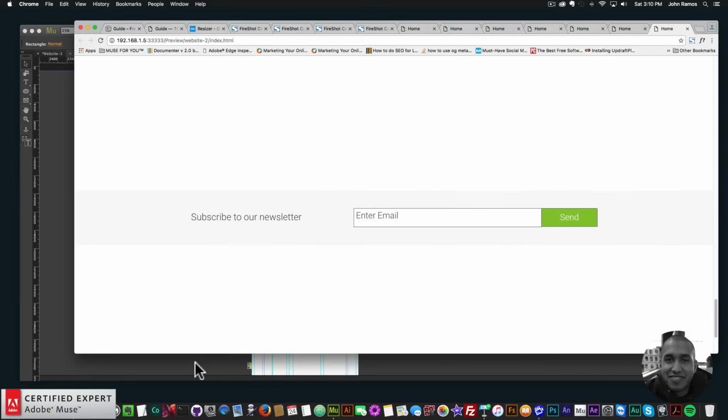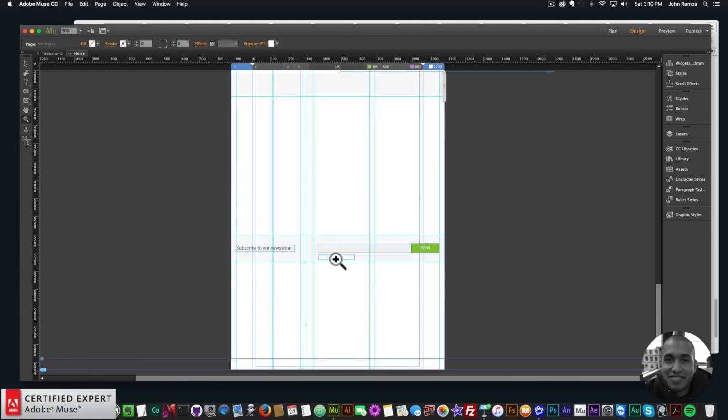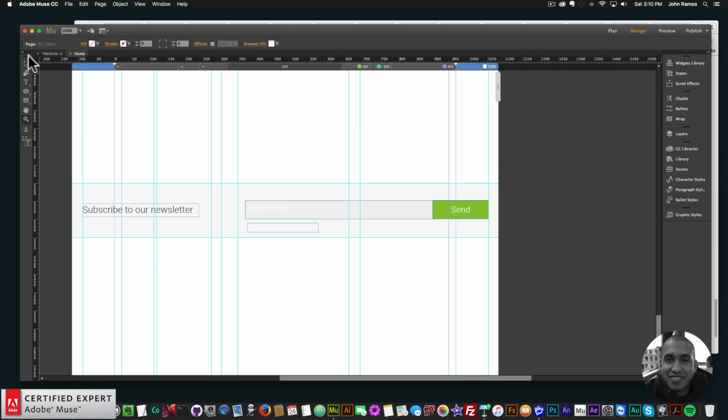But there it is. And the next thing I'll move on to, because I've just added the assets, which took most of the video tutorial, but here, let me just resize this a little bit. Here I can get the exact size, which is the height is 50. So in here, the height is 50, okay. So I would format that a little bit more and make sure that it matches the send button here.